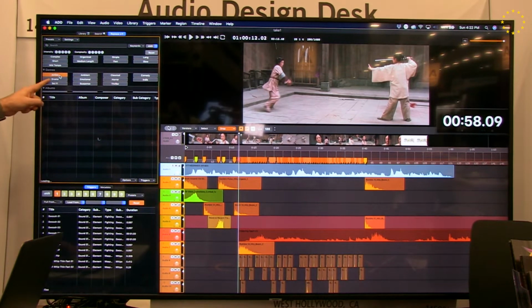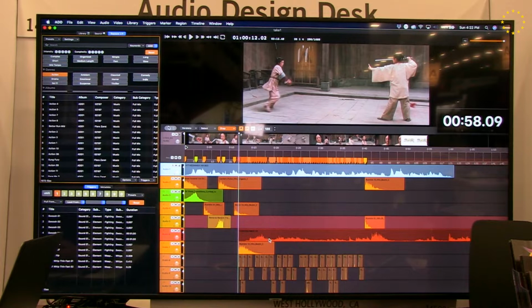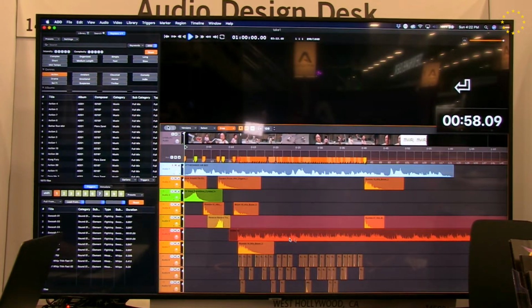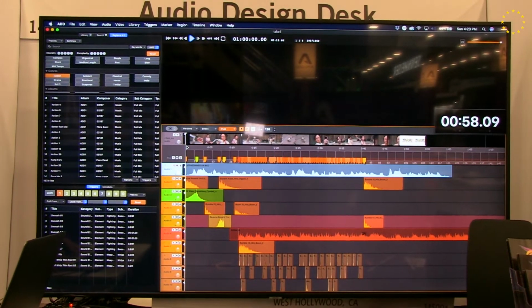I'm going to click on action here, and it's going to pull only action music now. And so I'm going to find something that I relatively think is going to be good. And here we go. Let's hear it from the beginning.